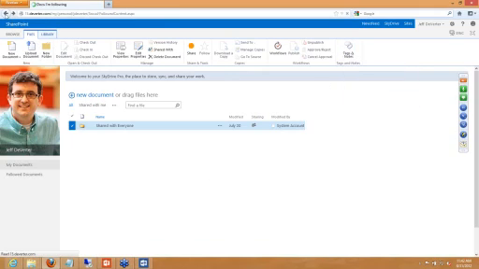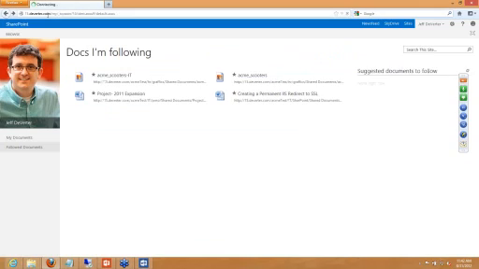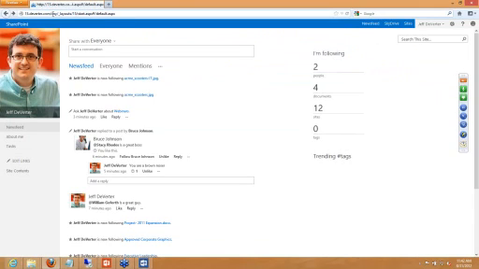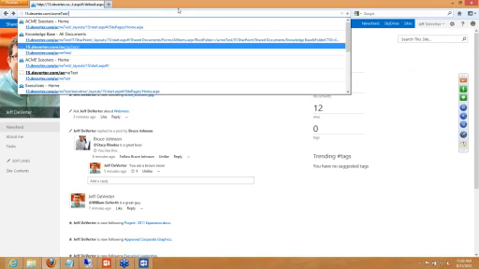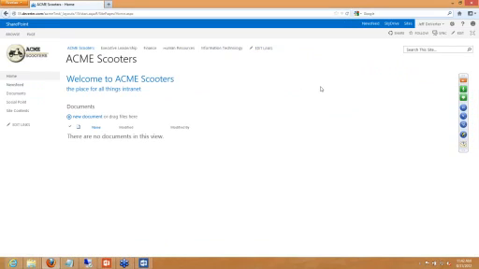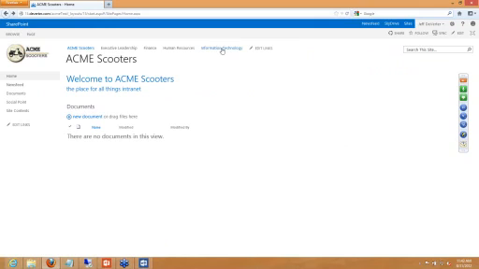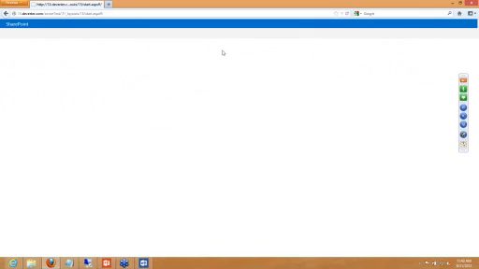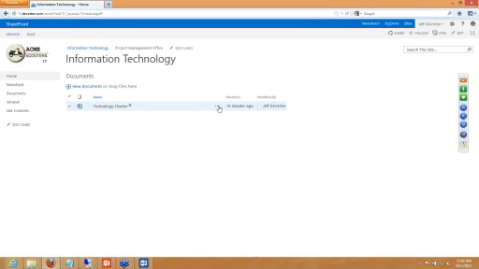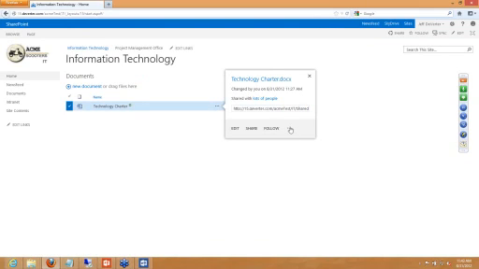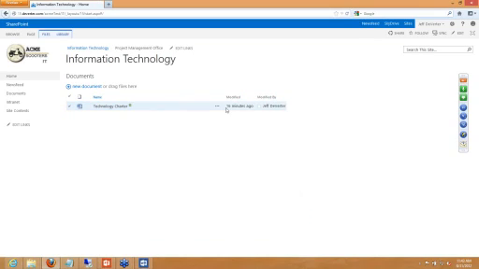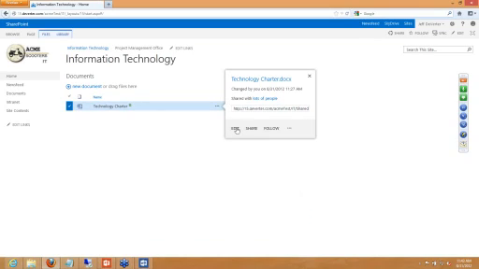So I am going to make my way back over to our content, our Acme Scooter world, and there we are, Acme Test. Don't you love my fancy terms? Excellent. All right, so let's go find us some documents. Let's go find a real document that we could actually edit. So back down inside of Information Technology, we have our charter, which should be inside of here. Let's look at some of the additional things that we can do with this. But if we were to click on that. Sorry, I'm having trouble with it.